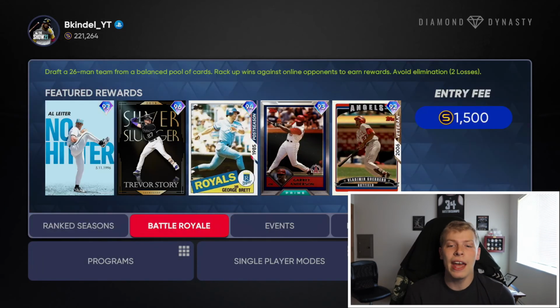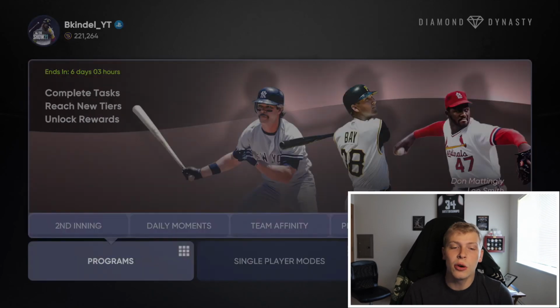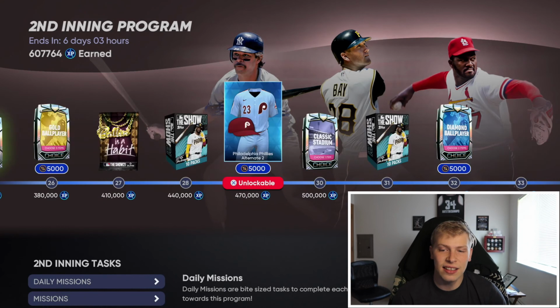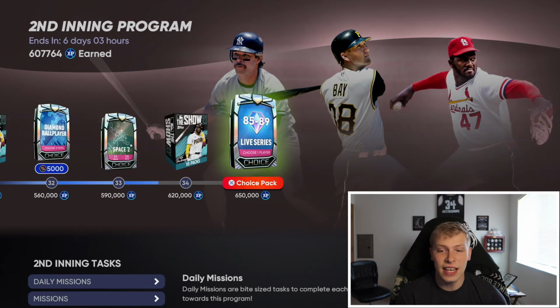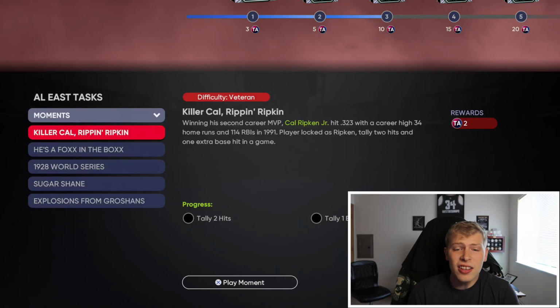And on top of that, in a 3-inning game, you're gonna strike out a bunch of batters, you're gonna get a bunch of hits, and you're also working towards this 2nd inning program. I haven't finished that. You've got 6 days left, so be sure to grind and get this 85 to 89 overall series player. I'm getting a little under 2,000 points for every game that I play, so you're also making progress on this.